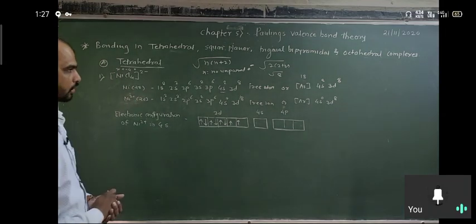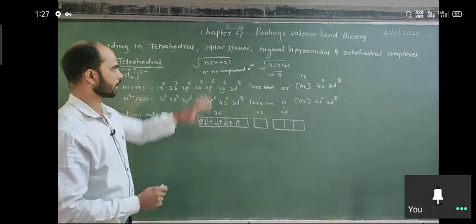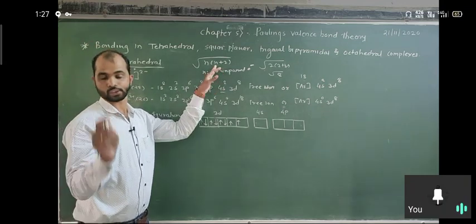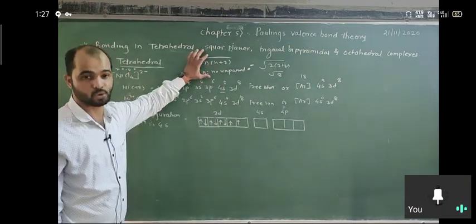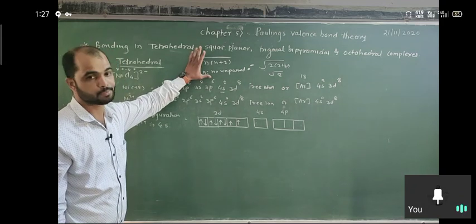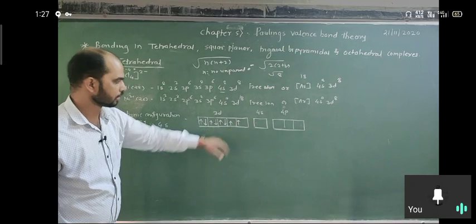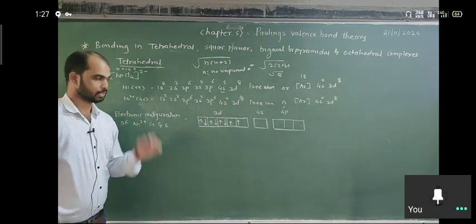You can do it on a calculator, 2.92. Okay, it is a spin only formula. You had it in SY BSc in D block. It is a spin only formula which is used to calculate the magnetic moment. So here how many unpaired electrons? 2 unpaired electrons, and the value is 2.92.